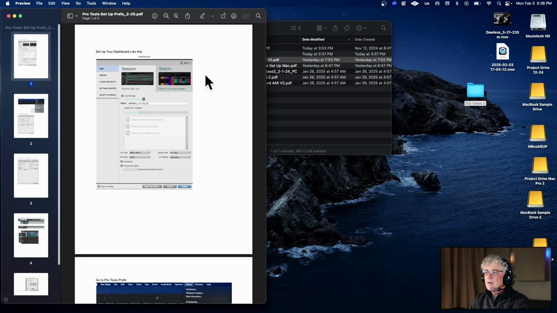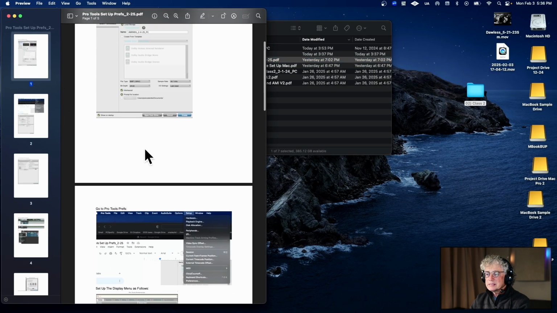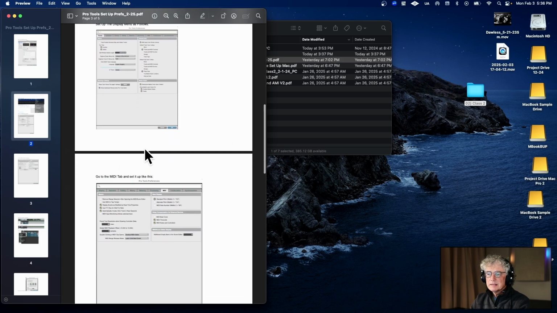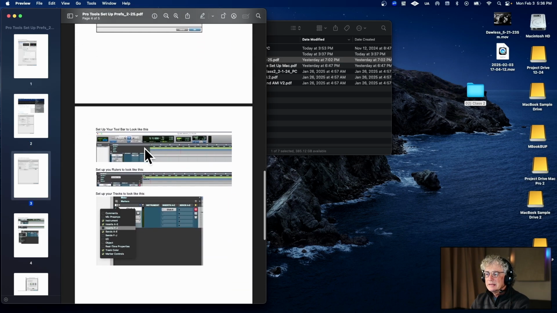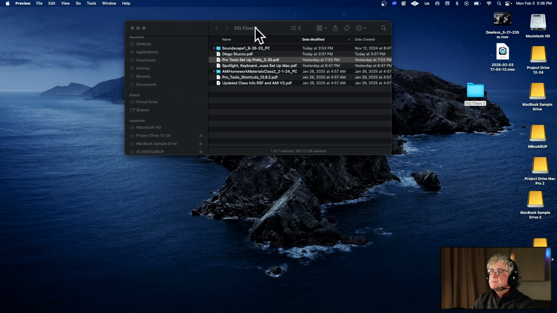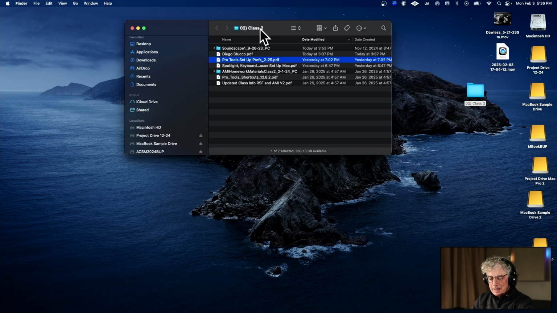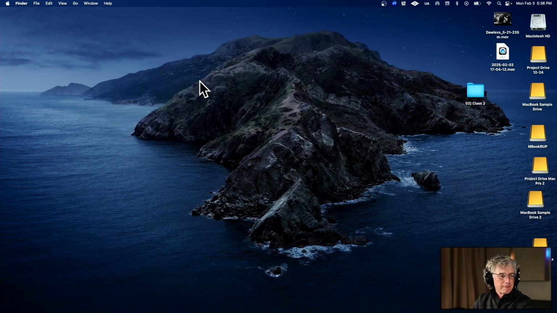What I'm about to go over with you is all contained in this guide, and this is both Mac and PC. For somebody who uses PC, the command function on a Mac computer keyboard is control. So if I do command shift on Mac, it's control shift on PC. Is that correct? I believe so, yeah.